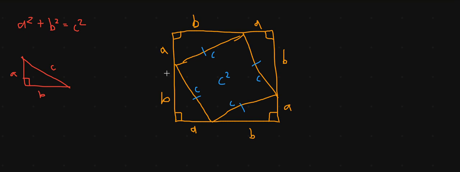Firstly, let's try and find the area of the entire square. If you want to just think about it with only A and B, how would you find the area of the entire square? I hoped you paused and thought about it, because it is good practice. The way you do it, you just have this side being A, this side being B. So you just have A plus B for this side, and A plus B for this side, A plus B for this side, and A plus B for this side. So all the sides are just A plus B.